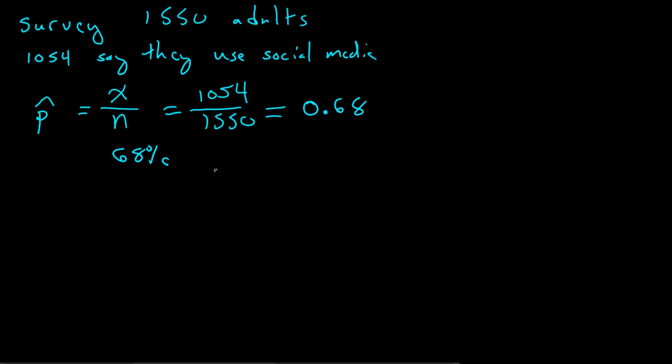So if p-hat is 0.68, then q-hat is 1 minus p-hat, or 0.32. All right. We have the ability to find our complements. These add up to 1. If my chance of success is 68%, my chance of failure should be 32%. In these circumstances, there is no chance of being in between.